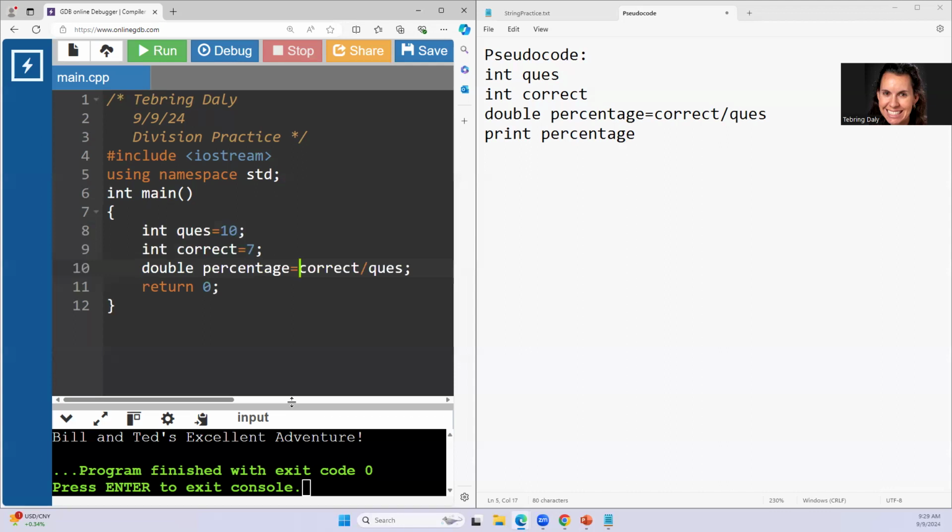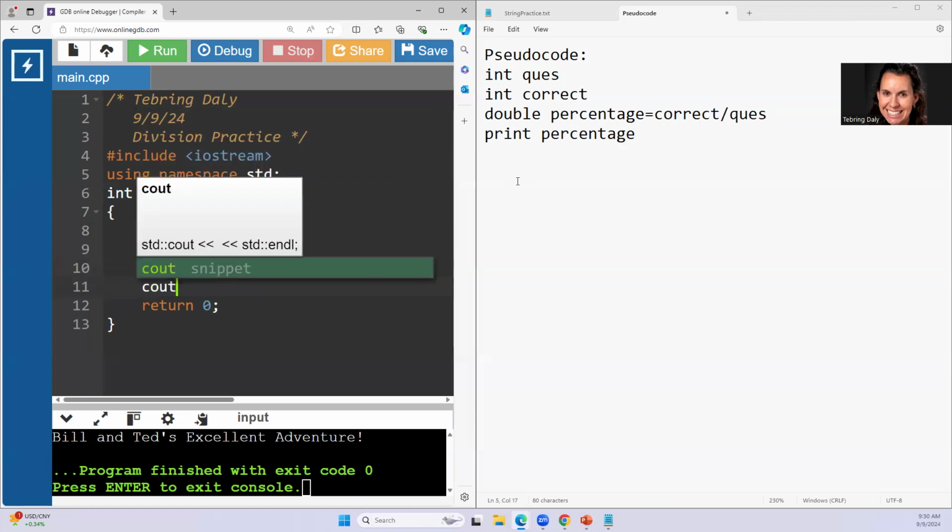But we'll move on and we'll print it to see what it comes up with. So it will do the division. It'll take how many correct divided by how many questions. You need to make sure you use the same names that you have here down here. Is everybody following so far? And if you don't like it all up against each other, you're welcome to put spaces. That really is just up to you. Okay, and then I need to do the next part. I need to print the percentage. Okay, everybody good?